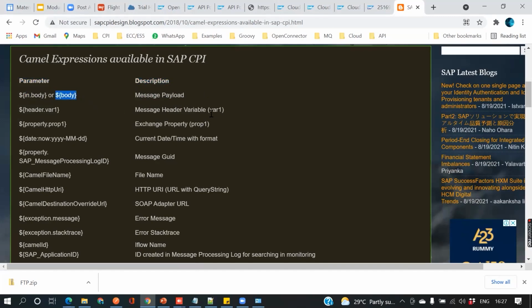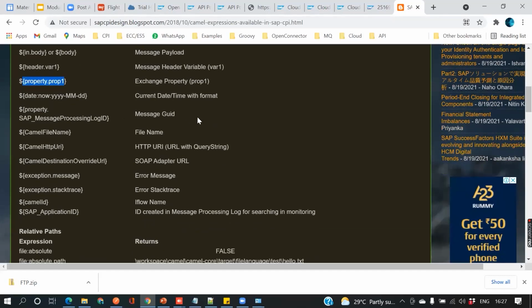Then we know the header and property and the date also. Now, whenever you want to get the message ID, then you just use message processing log ID, then you will get this. You can just use this in content modifier or anywhere in the Groovy script. You just directly call this $SAP message processing log, then you can use that.